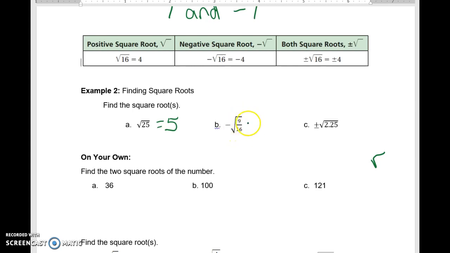This one, oh no, freak out, there's a fraction. Well, this can be rewritten as the square root of 9 over the square root of 16. Okay, and don't forget your little negative out here. So the negative, what is the square root of 9 is 3. What is the square root of 16? That is a 4. So don't stress out when there is a fraction, and we'll talk about a different type here in a little while. But notice both of these are perfect squares. Square root of 9 is 3. Square root of 16 is 4. Make sure and carry your negative all the way over.